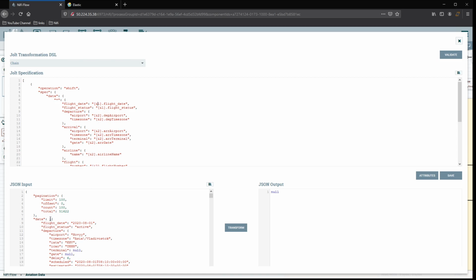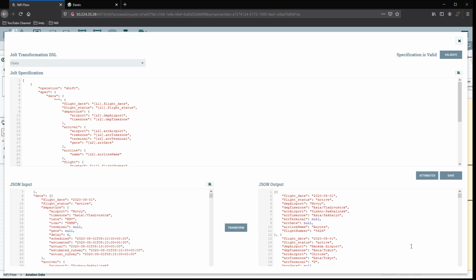So these are the changes that we need to make in order to let it know that when we get to data, we're working inside of an array now, and we need to pull out the results from this array. We need to iterate through all of them. But I don't want my output to just be flight date. I mean, I'd have a new array of all of the dates, but it's now separated from the other data for that flight. That's not what we want. And believe me, it took me a little bit to figure out how to get past that. So this, though, will let us keep all of our flights together, but have all their individual data points grouped together as well. So let's go ahead and test this one out.